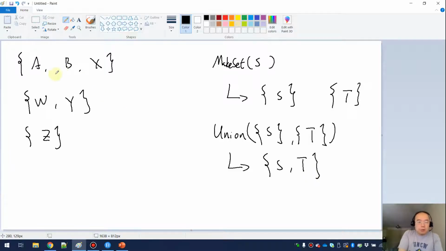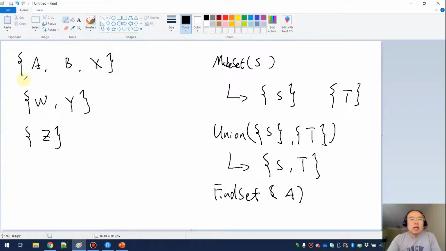I'm going to use those three sets as an example. If I want to do a find set with the parameter a, say I am looking for the item a, and I want to know which set the item a belongs to. Of course we see this is the set where we can find the item a.